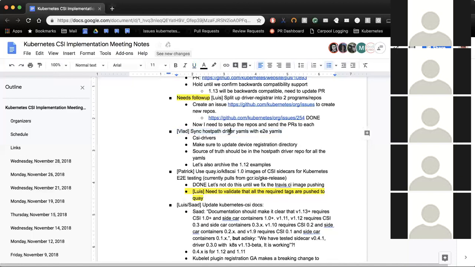So Michelle had suggested, let's put the YAMLs right alongside the host path repo, where it should live, and then point the documentation to that location. And then Patrick, basically for the E2E, it'll stay there for now until we can figure out during the E2E test how to point to the location of truth for those YAMLs.